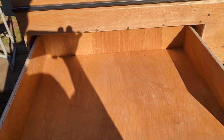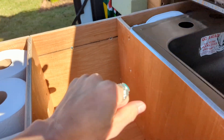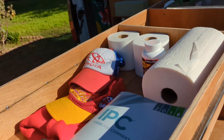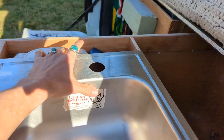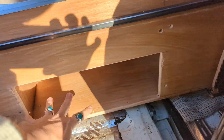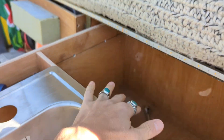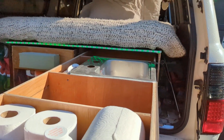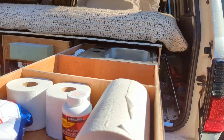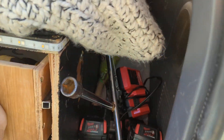We put another little storage area, and if you pull this out even more — we still need to work on the support for that, it's a little bit heavy — but it's a sink. It's going to have a removable faucet. This is kind of where the dump bucket is going to go for the actual faucet, and this is the compartment for the water. So it's actually a lot of space. Like I said, it's functional right now; it still needs a little bit of work to handle more use.